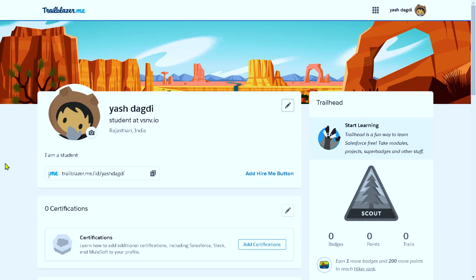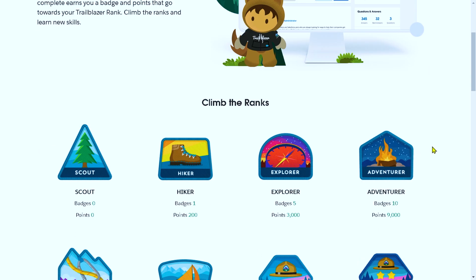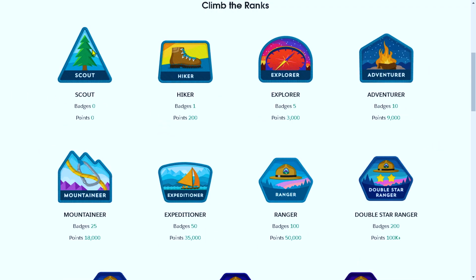So here in Salesforce, this platform is called Trailblazer, and the practice platform, the place where we can learn, is called Trailhead. Here we have a ranking system. If I show you the ranking system, it goes like this. When you are at zero badges, each and every single task will give you a chance to earn a badge. So when you start, you are at 0, which is Scout rank.